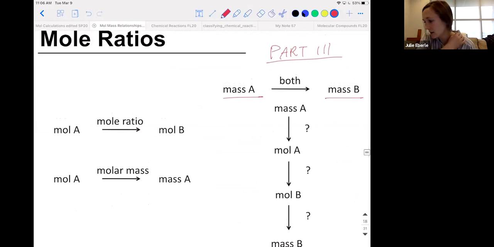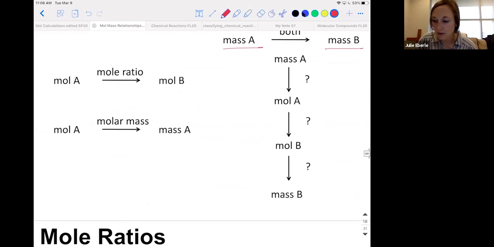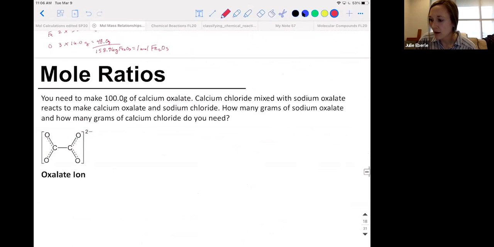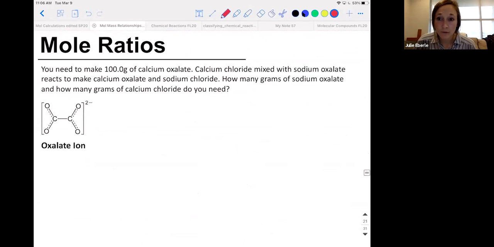Some of y'all maybe hate it. I was getting lots of questions this morning. How do you read this thing? I don't know how to use these diagrams. If this is not helpful to you, you don't have to use it. I just wanted to make it available as a resource because it usually helps me. But we're going to use that, and we're actually going to work this problem. This is a 3-step problem, but I think it's challenging for several reasons. You have to write out your balanced chemical reaction. You have to calculate your own molar masses. There's 2 questions on this. We're actually just going to do one of the 2 questions. So let's read this problem.